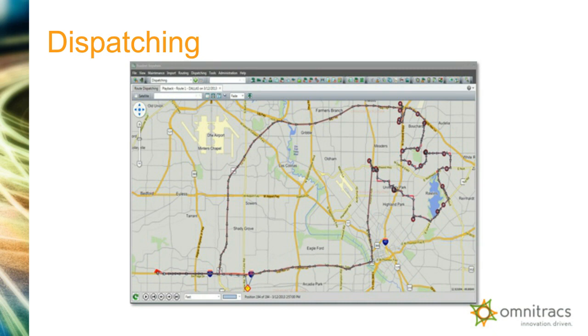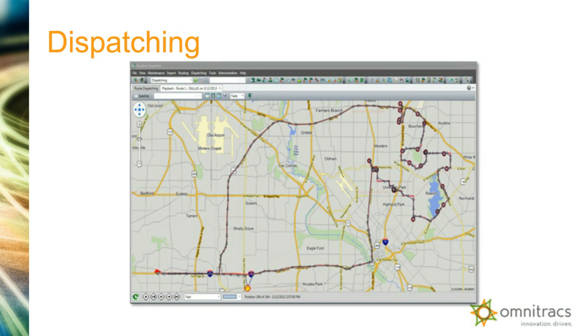And the system is fully configurable to provide exception-based notifications, so a dispatcher doesn't have to be sitting there cycling through every route to see what's happening. They can choose to configure notifications based on many different types of exceptions that may happen, whether the driver is deviating from the plan, or if a time window is projected to be missed, or speeding.